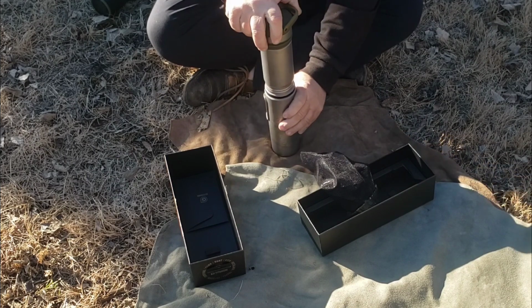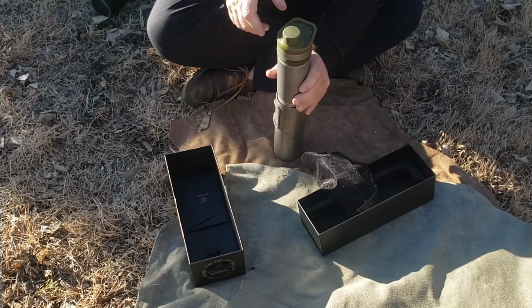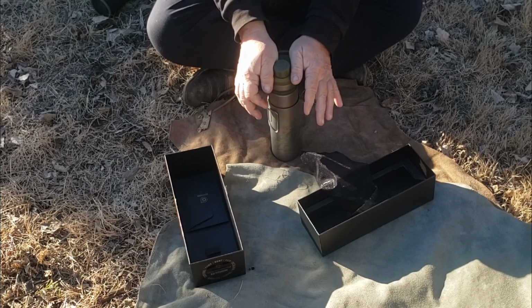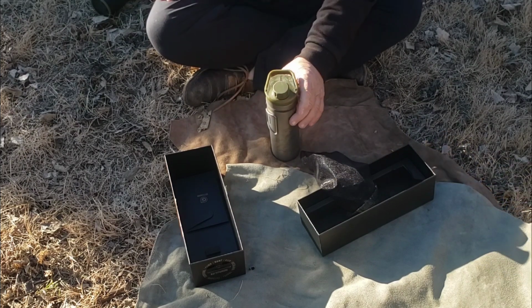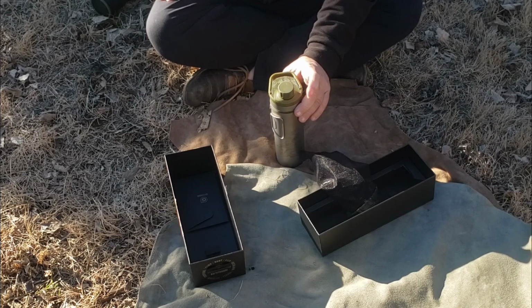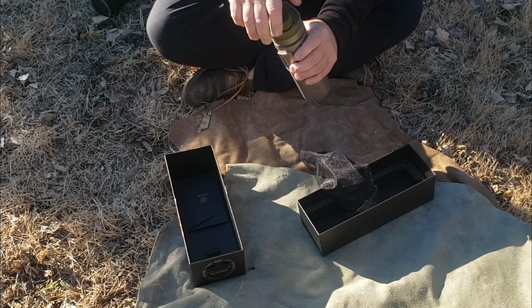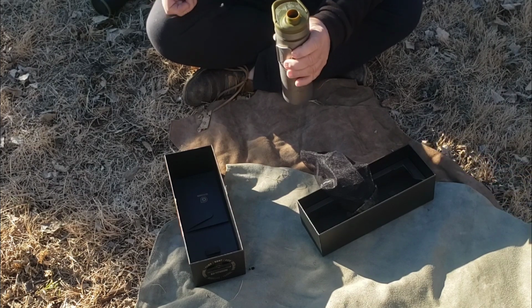Press this into it, start pushing down, loosen your cap so the air can get out of the inside, because if you don't, you'll blow seals if you can get it down that way. Push it down, it'll fill this inner cap up. At that point, the water in here is ready to be drank. It's ready to go. You can do whatever.